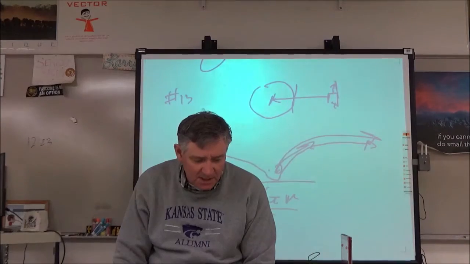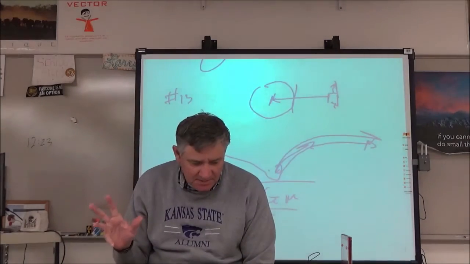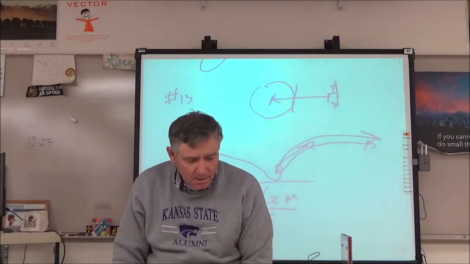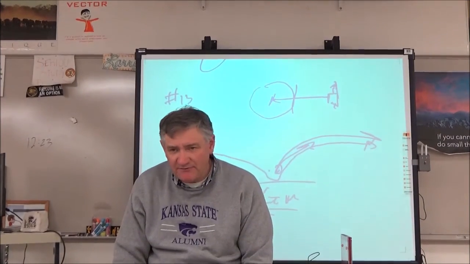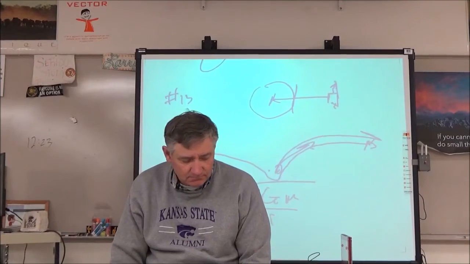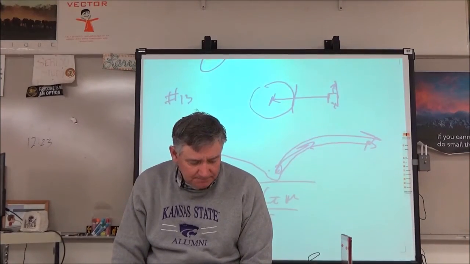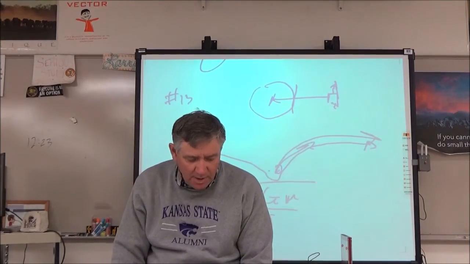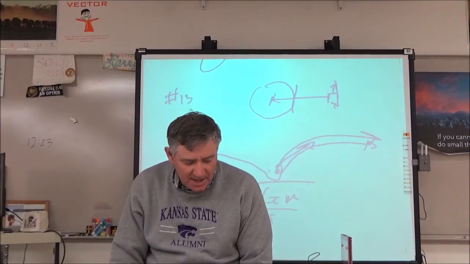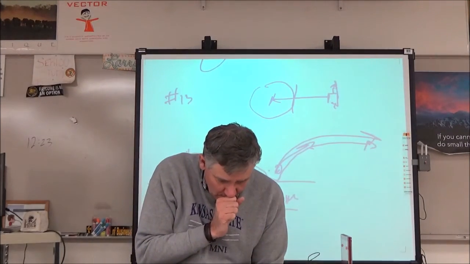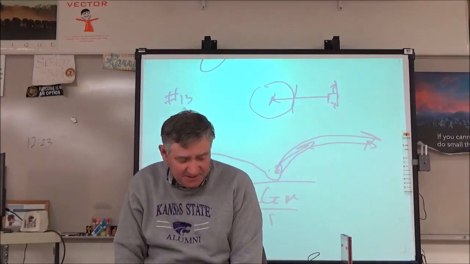On number 15, that answer should be something times 10 to the third. Both of your answers to number 16 should be between 2 and 5. On 20, you're finding the mass of the sun if it was a black hole. That answer to 20 for that mass should be something times 10 to the 35th.